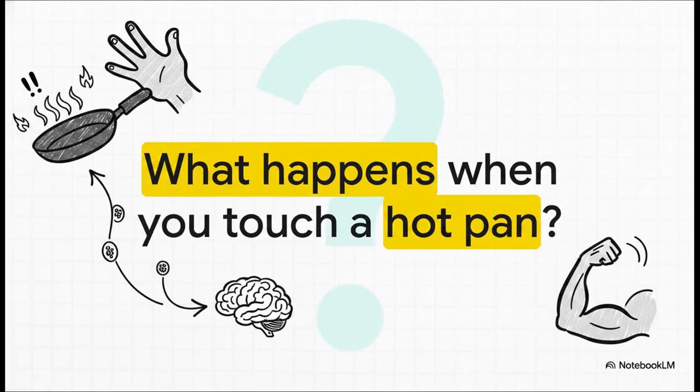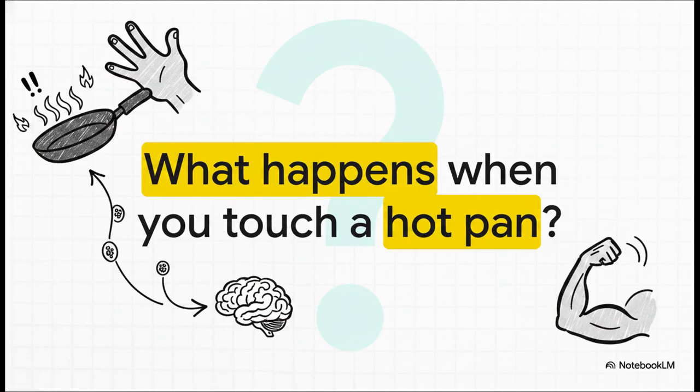Okay, let's dive right into this. Picture this. You're hanging out in the kitchen, maybe just daydreaming, and you accidentally touch the side of a scorching hot pan. Boom! Literally before you even realize what's happening, your hand violently jerks away. You definitely didn't think about it. You didn't casually say to yourself, "Oh, wow, this is quite hot. I should probably move my hand now." Your body just acted. But what exactly happened in that split second inside your body?